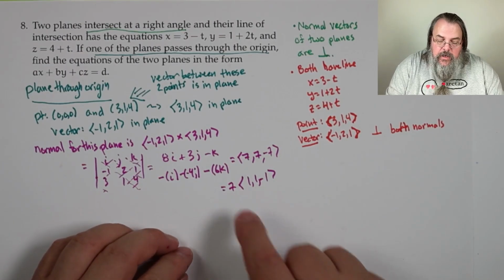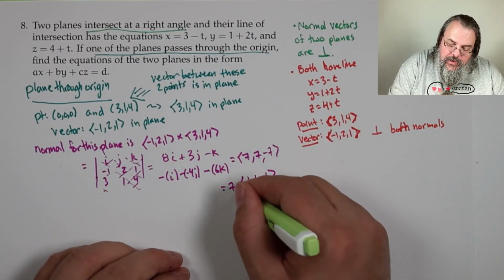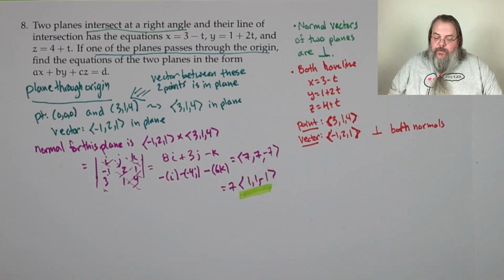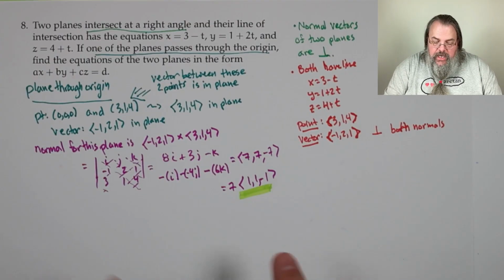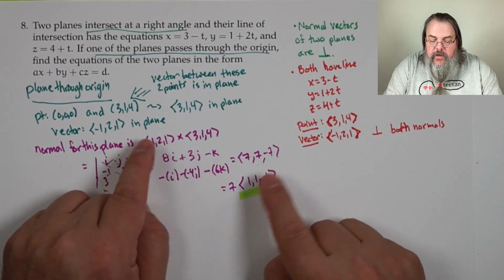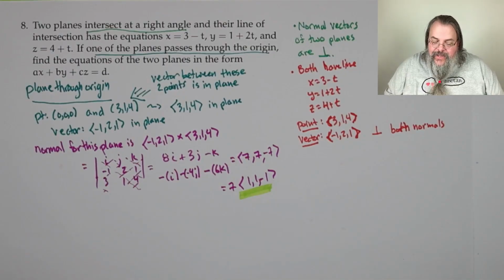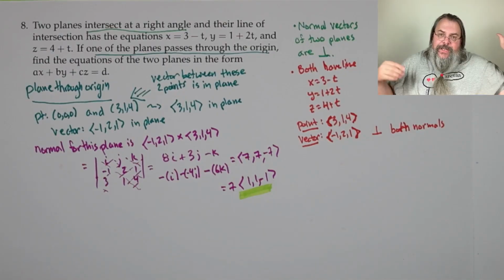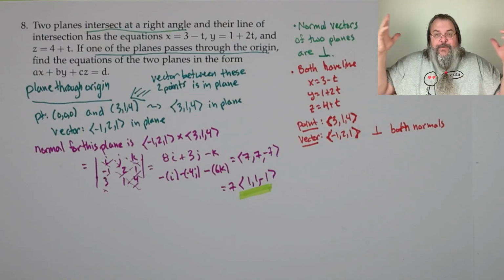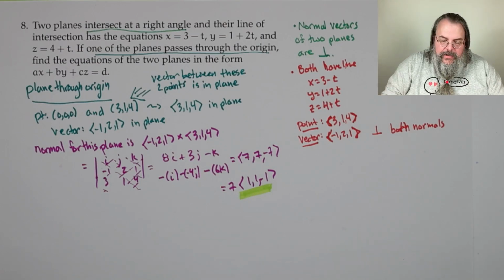Now, any scalar can work, so we're going to take advantage of that and just do the easy part, making it look like nice numbers: (1, 1, -1). Now let's check. Is this perpendicular? -1 plus 2 minus 1, 0. Good. 3 plus 1 minus 4, 0. Good. So there's our normal. We can use (1, 1, -1). We don't need the 7 because we can scale. Remember, normal vectors aren't unique.